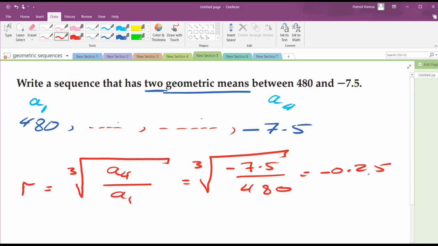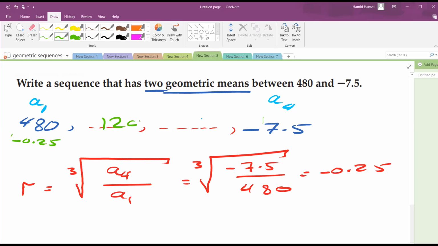So that's it. Now I found the common ratio, so it is easy now to fill the gaps and know the answer. Multiply this by negative 0.25, or multiply it by negative 4. You will get this answer. Did we do it with the calculator? Let me multiply it. Negative 120.